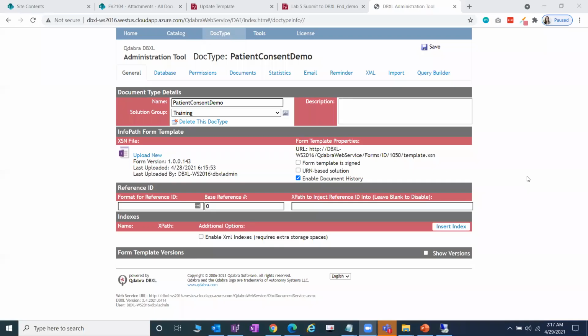We should probably ask Caroline for some feedback next, because she's got DBXL as well. Caroline, any thumbs up, thumbs down, any comments here? Well, I've been using DBXL for a long time, and my production environment is still the much older DBXL. So I'm just now starting to migrate forms over to this newer DBXL, and I thought I knew everything about DBXL, but I learned something today.